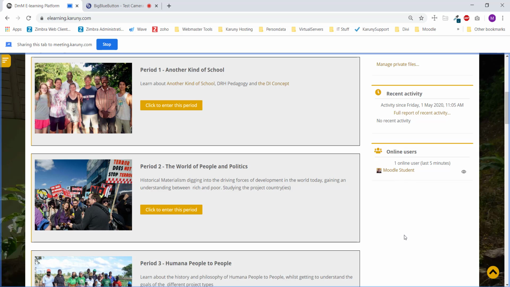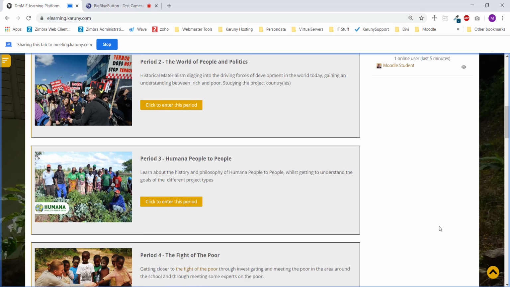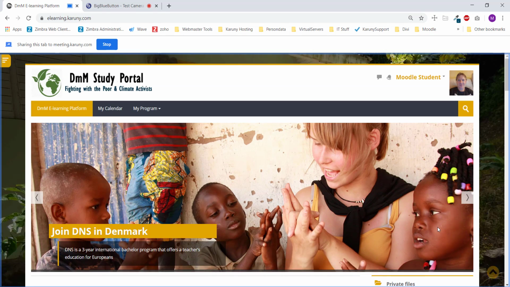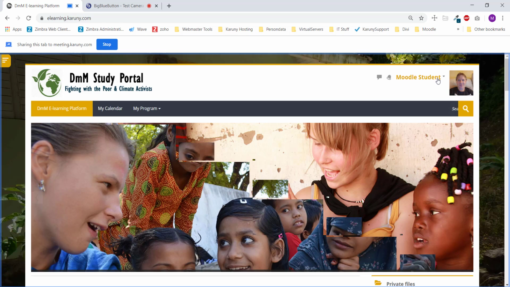They can also see the different users that are currently online. If you don't want the other users to see that you are working hard at 11 o'clock in the evening, you can also unlist so people don't see your online status. So that's more or less the most important thing that you have.